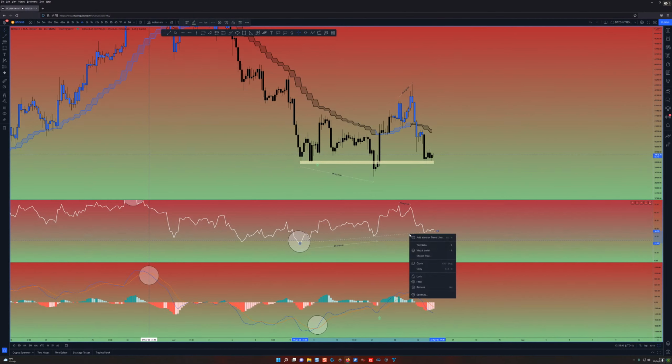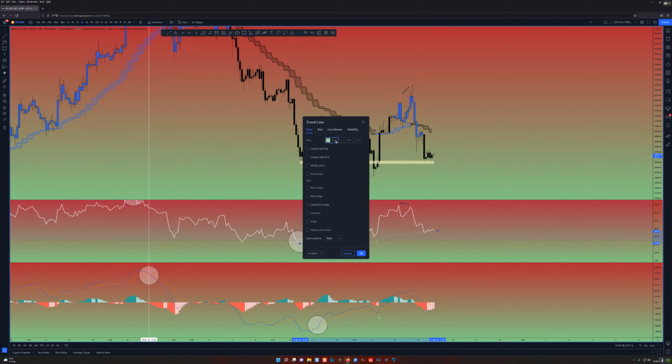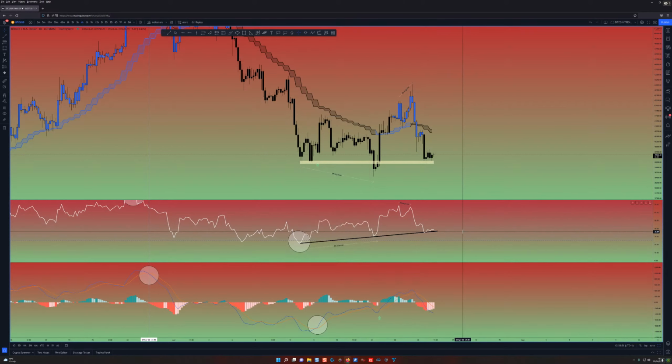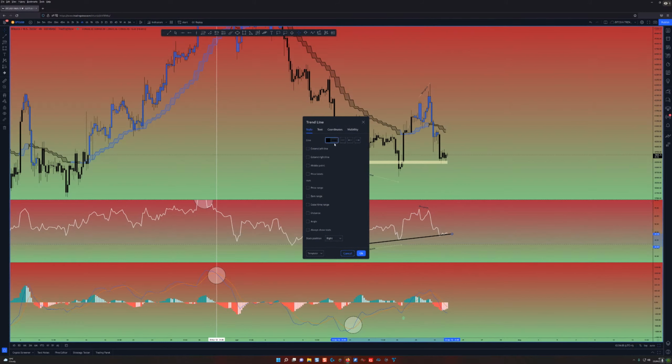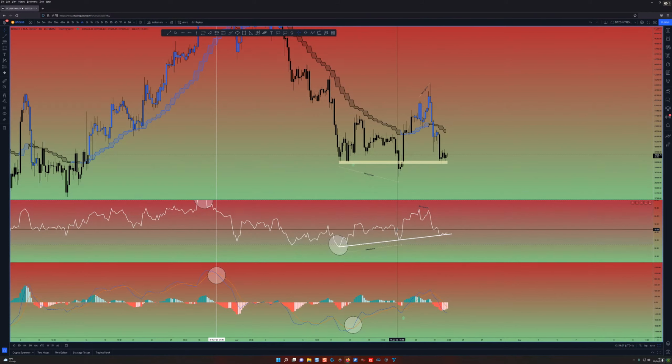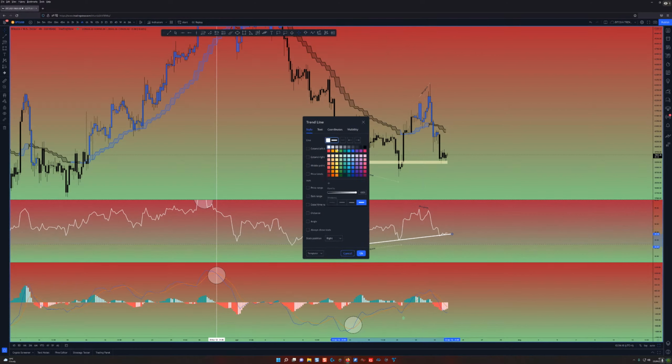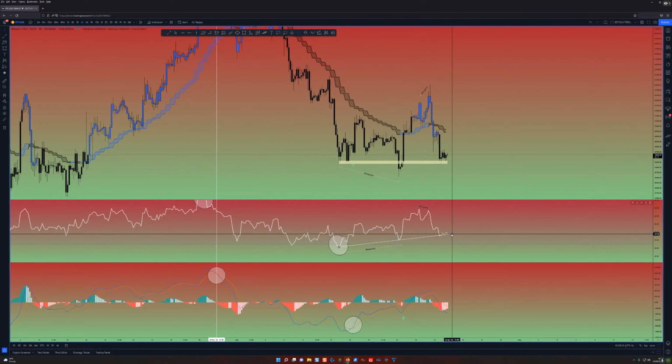And whenever I do the trend line on these types of lagging indicators, we need to make them nice and thick, because sometimes when you've got a thin line, well, let's make it thin. Let's see if we can explain this a bit clearer. So if you see there, if I'm treating this as a trend line and we've got this little break, you can't really enter off this anyway. So yeah, trend line.